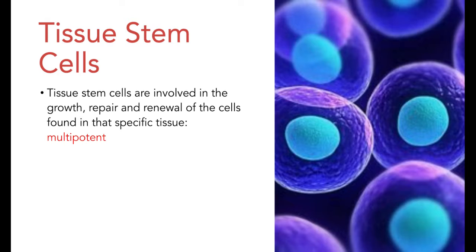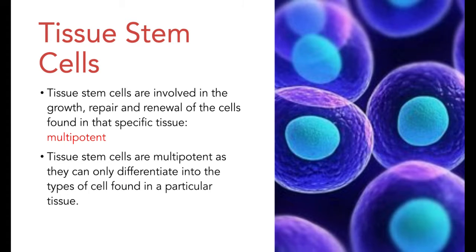If you damage your tissue, the cells that are damaged are dead. They can't be repaired. Remember that from National 5? However, the tissue itself can be repaired because the tissue stem cells will divide to make new replacement cells, and that replaces the damaged cells and fixes the tissue. Now, tissue stem cells are called multipotent. Potent talks about their potency, like how many different cell types it can turn into. All tissue stem cells are multipotent as they can only differentiate into the types of cell that are associated with or found in that particular tissue.